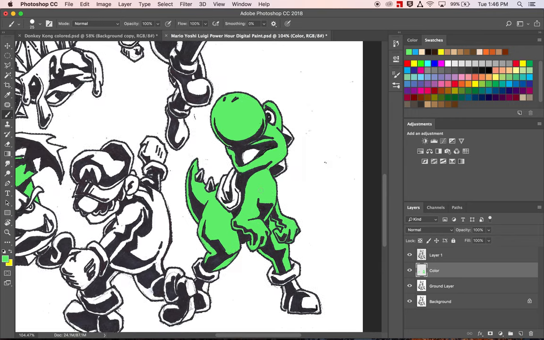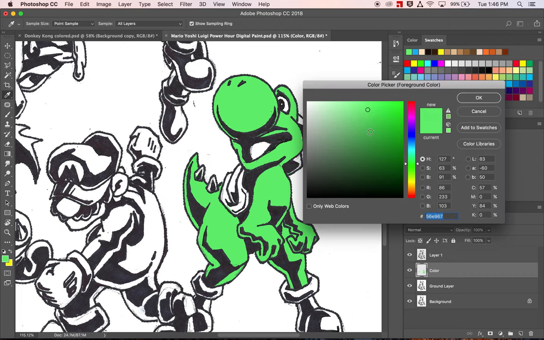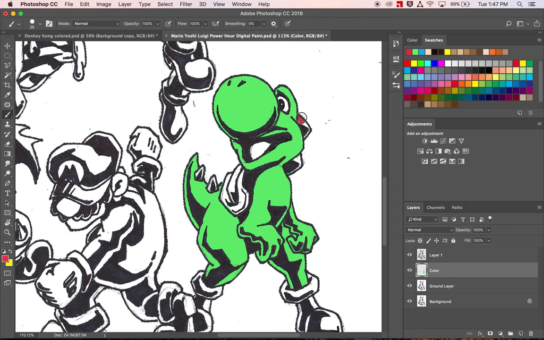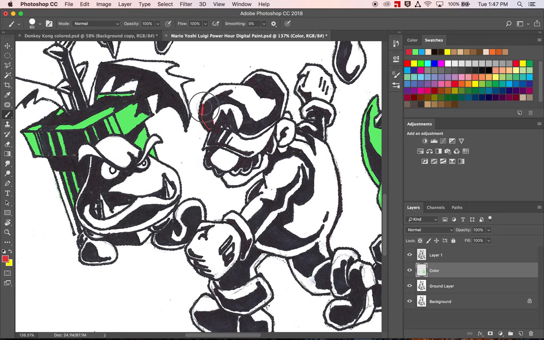I'm going to swap colors, I think. Yeah, we're going to swap to a red now. I have some color swatches already up here, or you can just select your color by clicking on it. And it should save you the recent colors up near the top. I'll show you another cool trick in just a minute with color selection. Of course, if I make my brush bigger, I did that with the big bracket, and I can cover more space more quickly. I just can't have quite as much detail control.